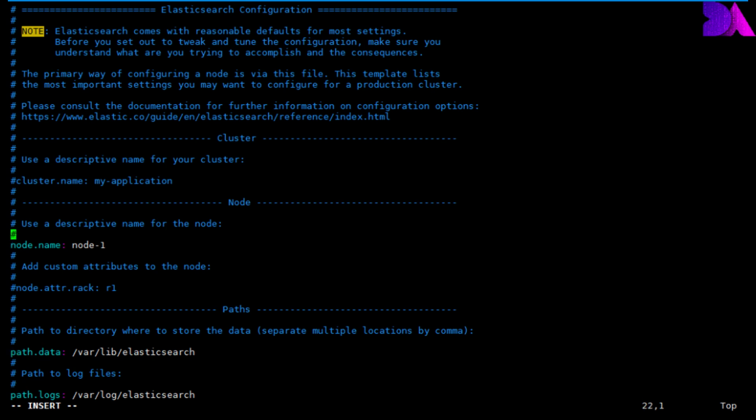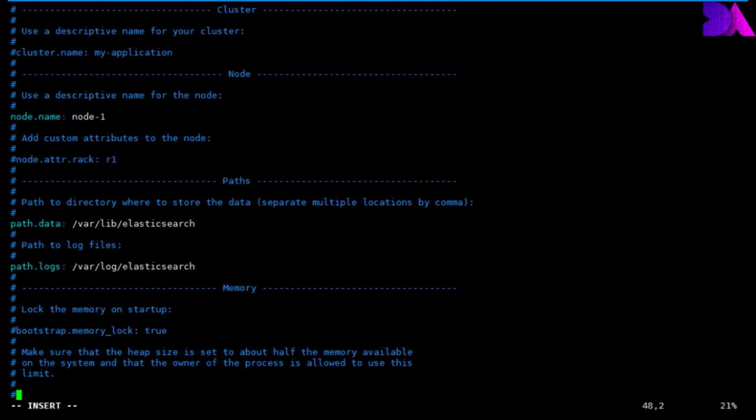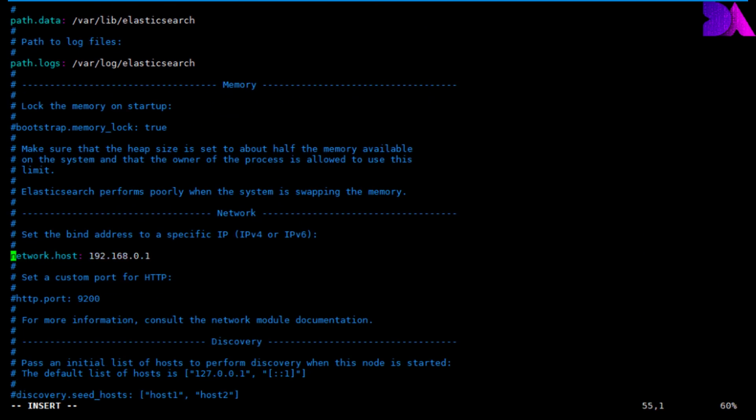Here you can change the node name to node 1. Move down further and uncomment this line. Here you can add the current machine IP address. I am not going to change the loopback IP because this is the one Elastic node I am going to set up, so it doesn't need to talk outside.